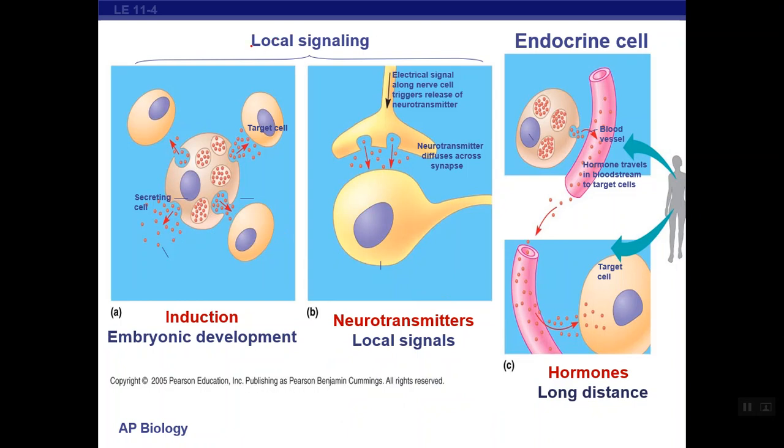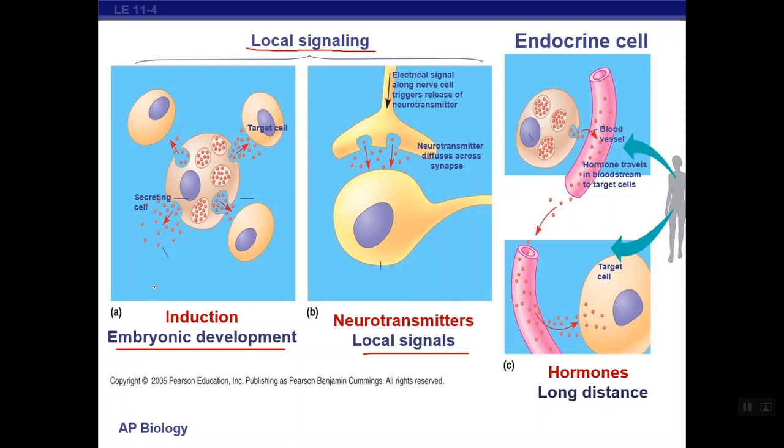Sometimes those signals just have to hop between adjacent cells. In this case, this is called local signaling. This is right from your textbook. An example of this is from embryonic development and from neurons. Basically, you have a cell that is producing signals, usually proteins, but sometimes lipids. Those proteins are exocytosed from the cell, and they diffuse through the bloodstream or the extracellular matrix, are absorbed by the adjacent cells, and produce some kind of response.